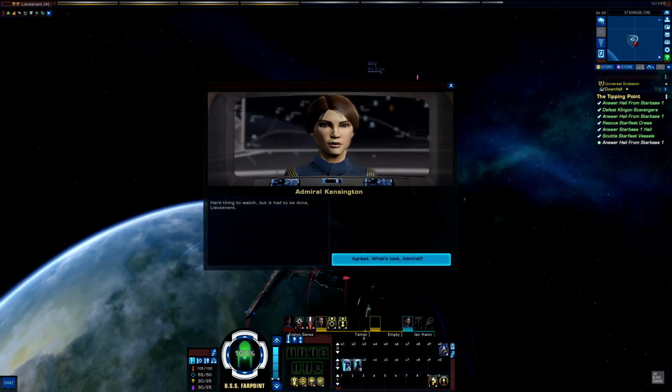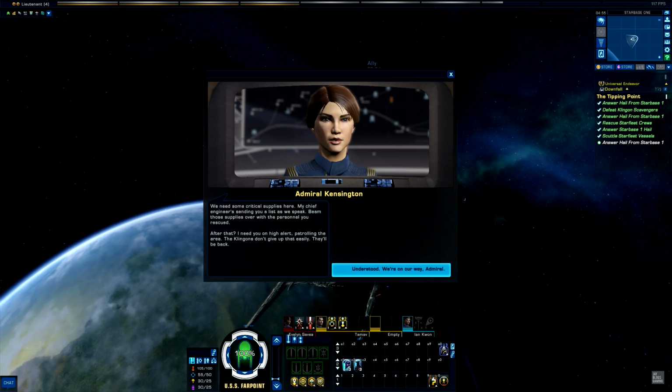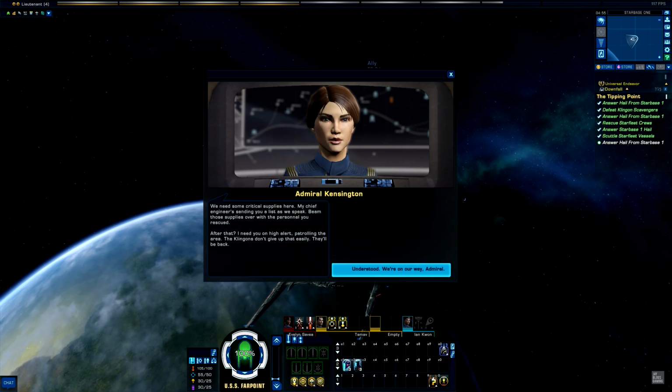Okay. Hard thing to watch, but it had to be done. Agreed. What's next, Admiral? We need some critical supplies here. My chief engineer is sending you a list as we speak. Beam those supplies over with the personnel you rescued. After that, I need you on high alert, patrolling the area. The Klingons don't give up that easily.